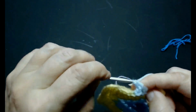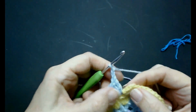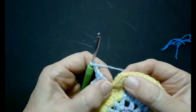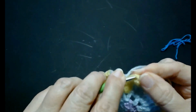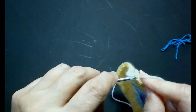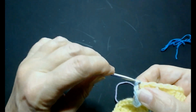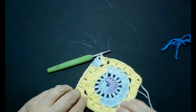Through 2 loops and through 2 loops. Chain 2, 1, 2. Now remember we've done the chain of 4 at the beginning, so we're going to count 1, 2, 3 and 4. We're going to slip stitch into that 4th stitch in that chain, and that gives us our corner.